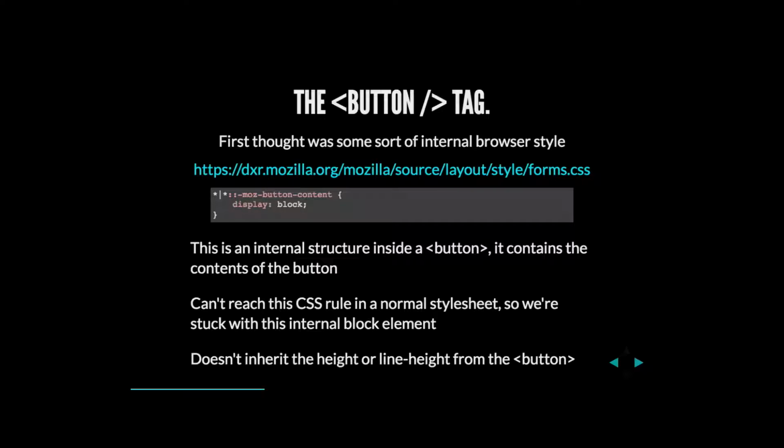And I was like, how do I make this inherit the line height or the height of the button? So with a 3em button, content's always going to be sitting in the middle. And the reason for that is if you just take a normal div and put some text content in it, it'll be the height of the text content. And so that's basically what you're getting here. But this didn't explain why it was vertically centered.